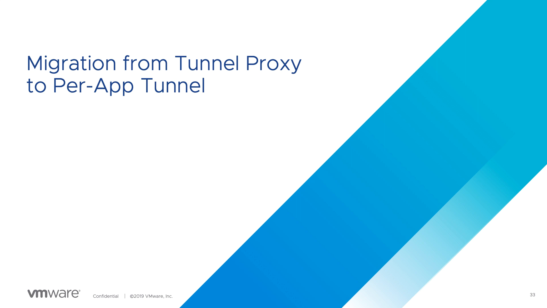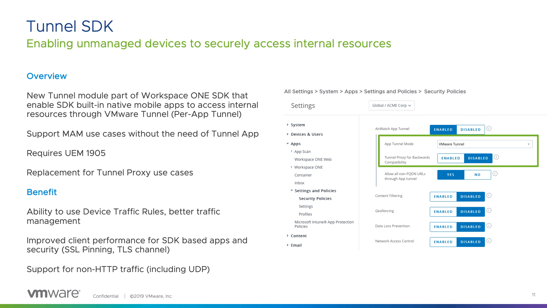Let's move to migration from Tunnel Proxy to Per App Tunnel. To enable native mobile apps to access internal resources from managed devices, you previously leveraged the Workspace ONE SDK integrated with the Tunnel Proxy component from VMware Tunnel. Moving forward, we've consolidated all those access paths through the Per App Tunnel. With the new Tunnel SDK — a new module in Workspace ONE SDK — you can access internal resources from a managed device leveraging just the Per App Tunnel component of VMware Tunnel, without needing the Tunnel app installed on the device.